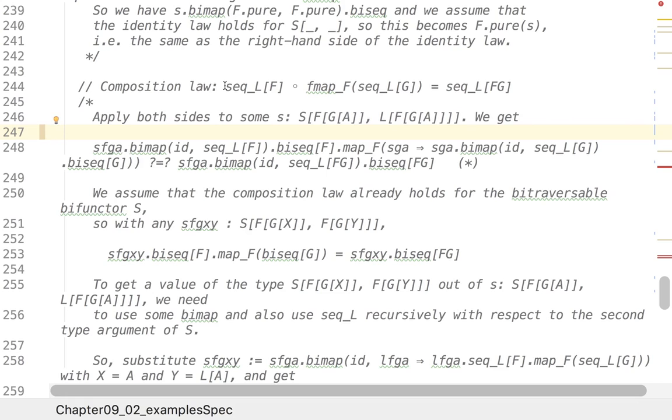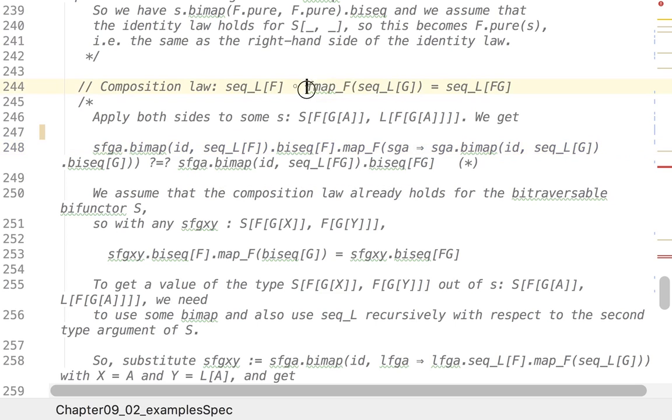So let's apply both sides of this law to some value of this type. And then we get first a sequence, which is bimap of identity and sequence, followed by biseq.